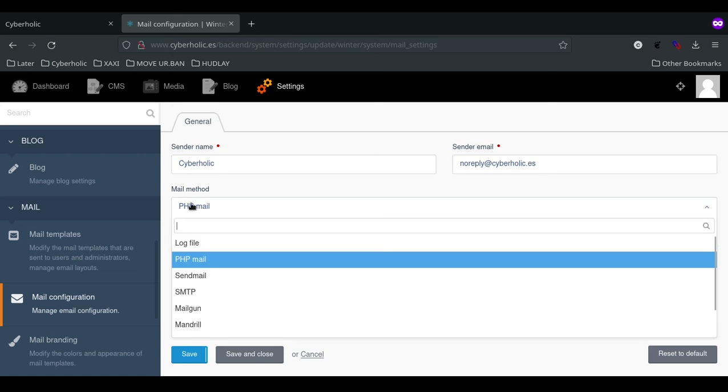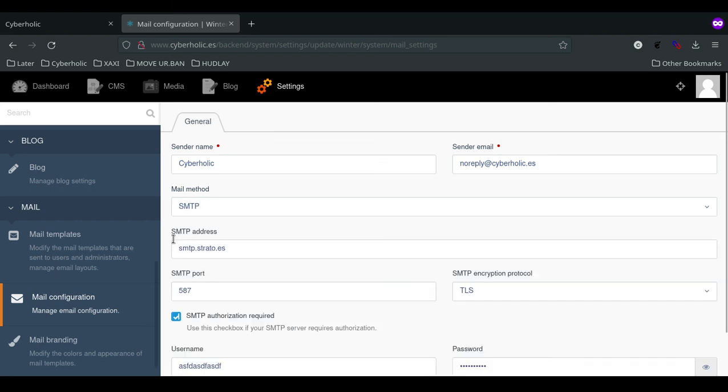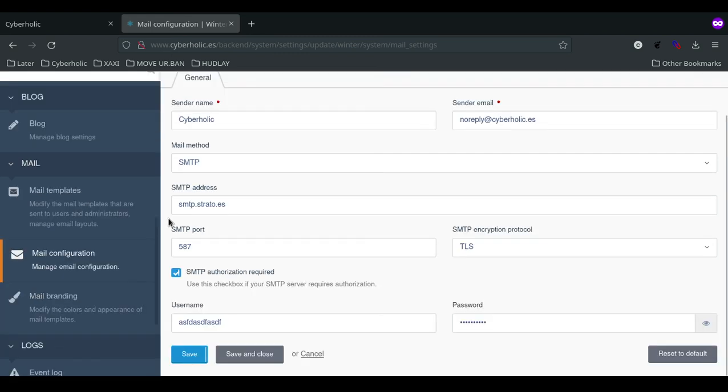I don't know anything about Mandrill nor Mailgun, but for me, as a script kiddie and noob, this seems to be the most secure way. Before any email is sent out through sendmail within Winter CMS, it's going to authenticate.